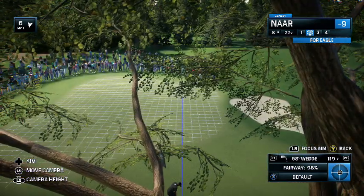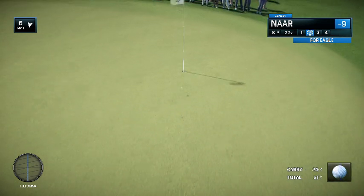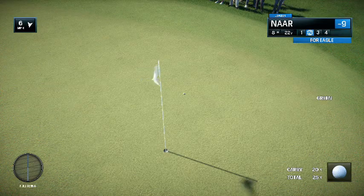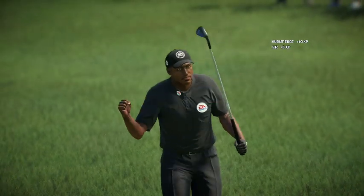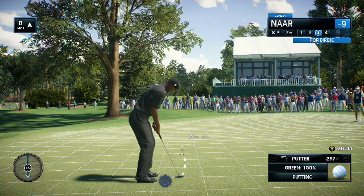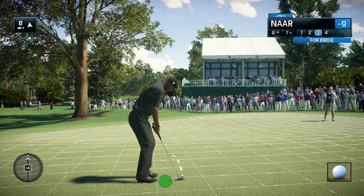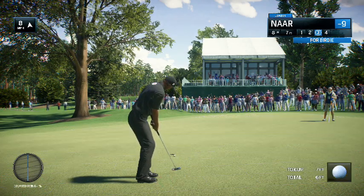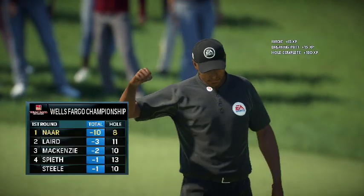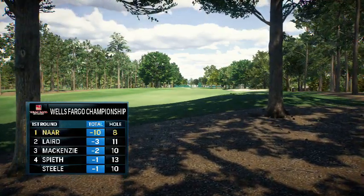Stumbled out of the gates, but now on solid footing, getting ready for this approach shot. On the green, and looking at a birdie opportunity. He'd love to get this one. Big putt for birdie. I'll tell you, he's setting himself up for a good weekend. A former college #1 makes another birdie.